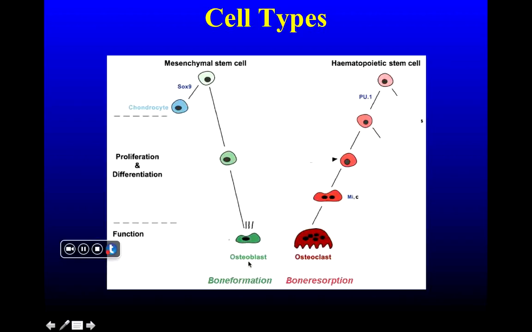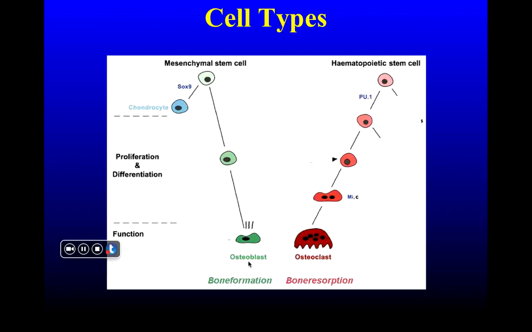Here's a question. What is the origin of an osteocyte? I'll give you a second to think about that. Since it's one of the cells that we said were important in bone development, it would be a good idea to know what's the origin of an osteocyte. So I'm humming the Jeopardy theme right now. Silently. Okay. So what'd you think?